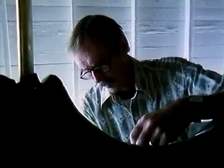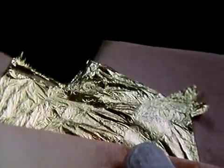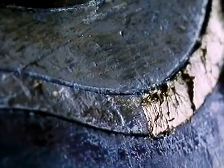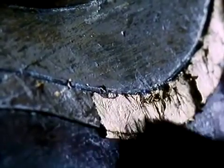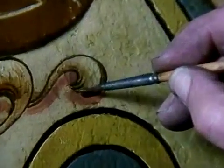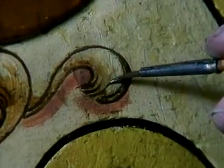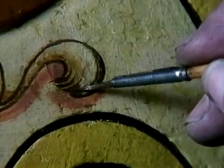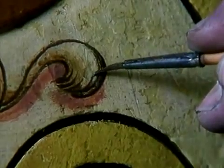I spend days here alone, just working on the carousel, and your mind is going a mile a minute, even though your hand may not be, or the project doesn't seem to be going all that fast. Nevertheless, your mind is going. And so you're picturing the people who made this carousel and what they were thinking. I think part of doing a good job in restoration is discovering the people that made the thing, try to put yourself in their place. And that's why I insist on doing things the way they did them.